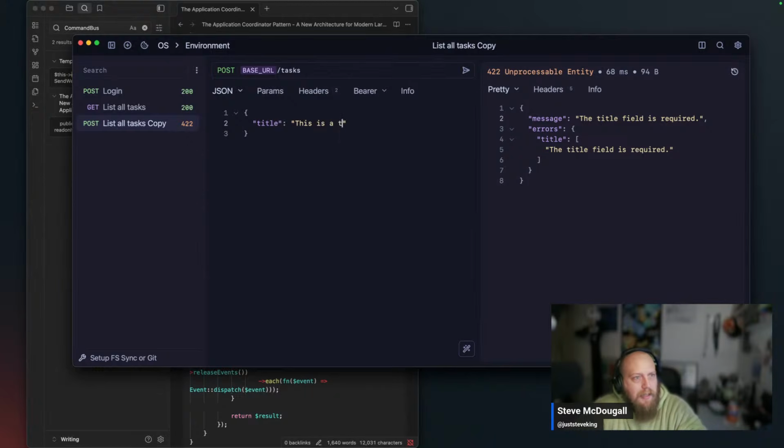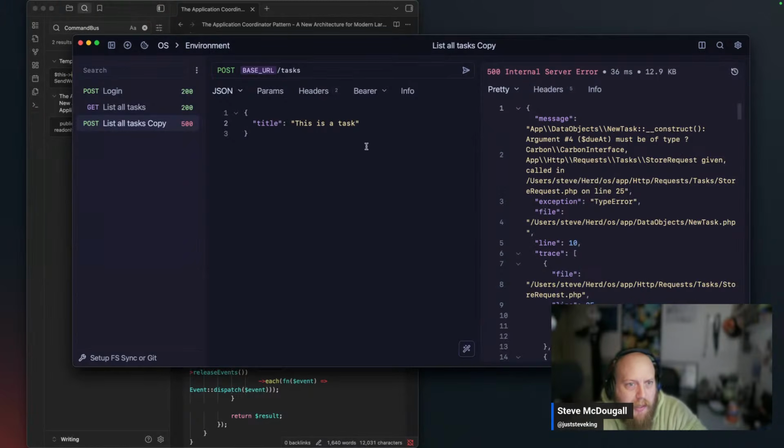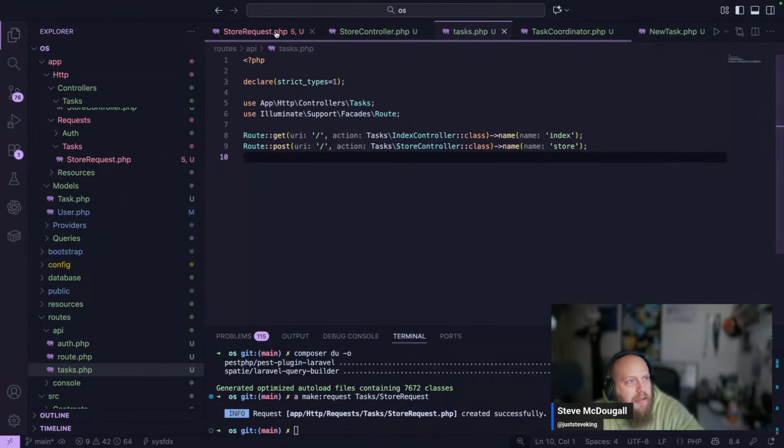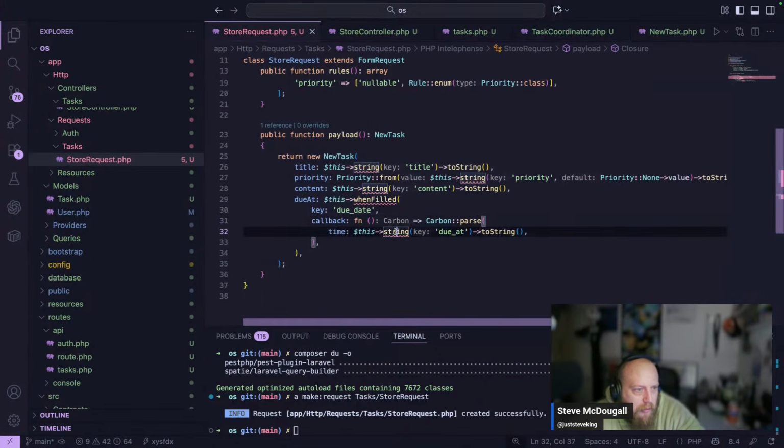This is a task. Bang. Due at must be of a type Carbon interface, store request given on store request line 25. Okie dokie. Okay, so we want to parse due at.